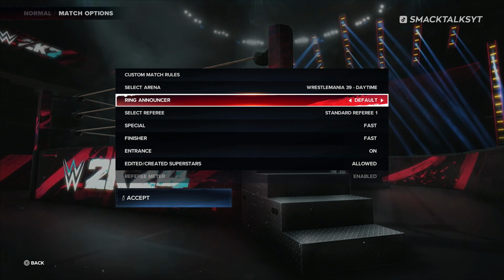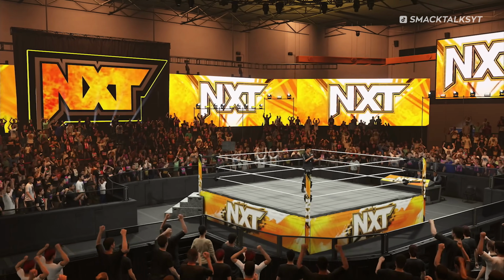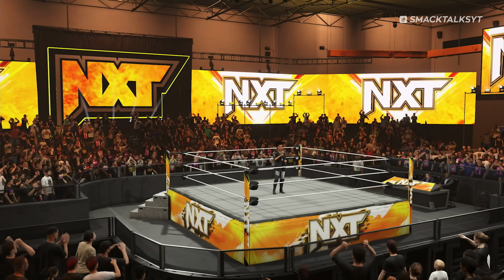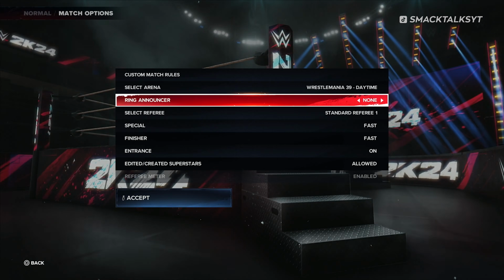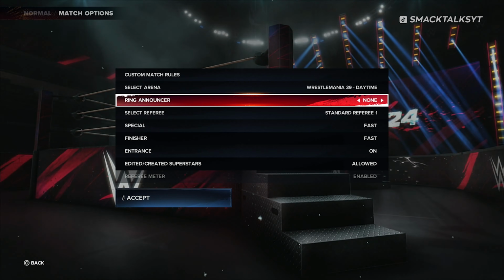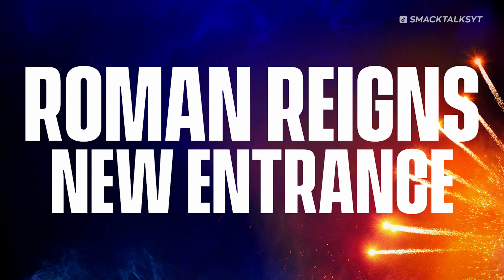Using this feature, players can choose which ring announcer is used, with options for the default announcer that's assigned to the selected arena, SmackDown announcer Mike Rome, Raw's Samantha Irvin, or NXT announcer Alicia Taylor. Additionally, should you want to turn off the ring announcer altogether, then there's also the option to set this to none.